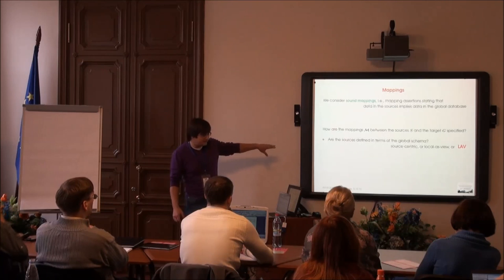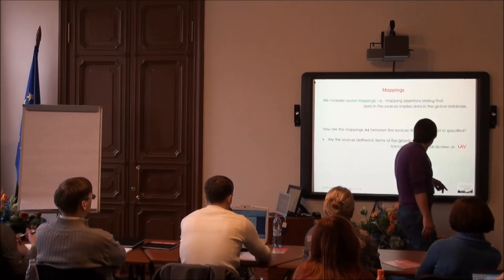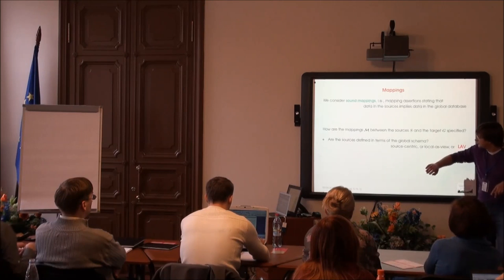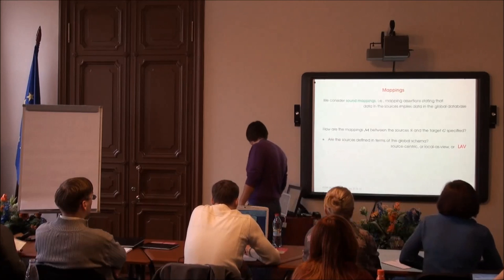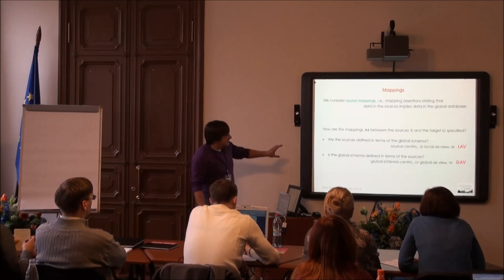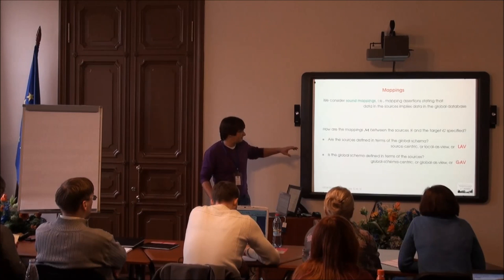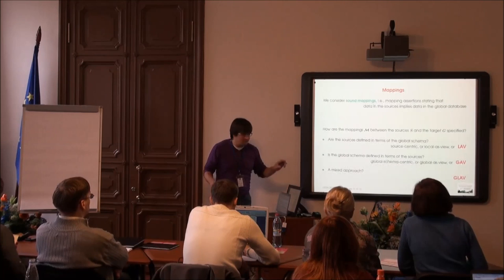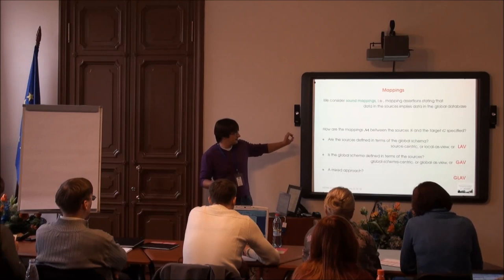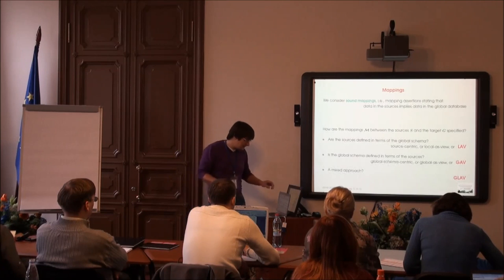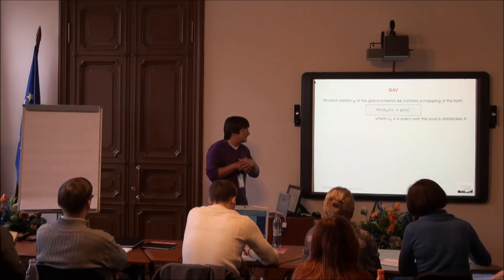There are three large classes of mappings. The first one is called LAV, and there are different synonymous notions there, either source-centric or localized views, and so on. I'll explain this in detail later; here I just list them to give you guidance for the future. This one is source-centric. This one is global-schema-centric. It's very logical, because one must have the other. And then there are all possible combinations of the two. You'll see that the first one is difficult, the second one is easier, and the combinations are even more difficult for practical purposes. But they might be the most useful. Still, theory says they are very difficult to implement in practice.